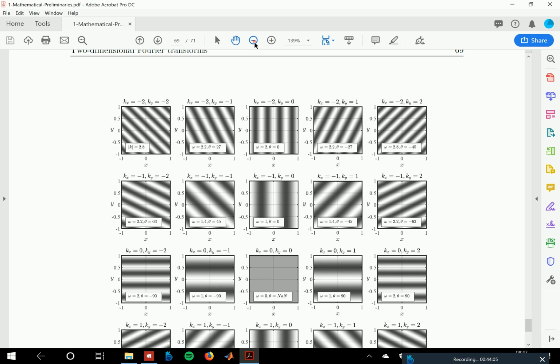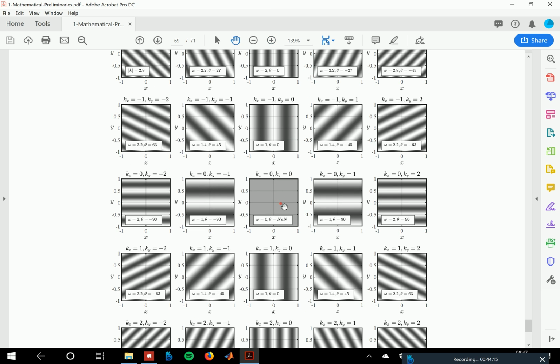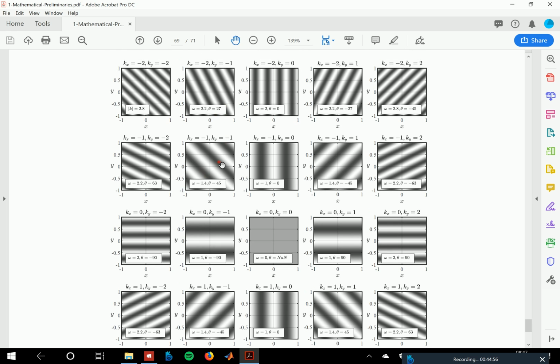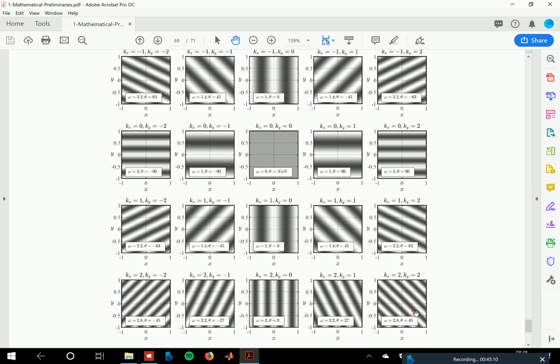If both kx and ky are 0, then there is no up and down movement or valleys and wave crests at all. So it's constant. It's just a cosine of 0, so it's 1 everywhere. But as soon as one of them is not 0, you get some wave-like behavior, and it depends on both the kx and the ky how the thing is oriented. For example, if we have kx 0 and ky -1, then it's horizontal. It gets tilted if they have the same value, tilted by 45 degrees, and even more tilted if one of them gets larger. What also happens if both of them increase is that the spatial frequency gets higher.